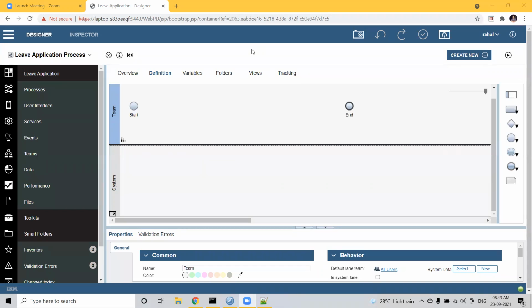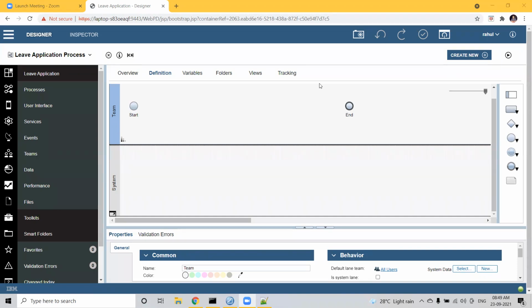Yeah. Thank you. So here it is not that each user will have a lane. It is not like that. Each team will have a lane, right? If I talk about a very complex process, say a credit card application process, which will have various teams involved, starting from the verification team, residence verification team, office verification team, reference verification team. Then we can have someone called the underwriter team.